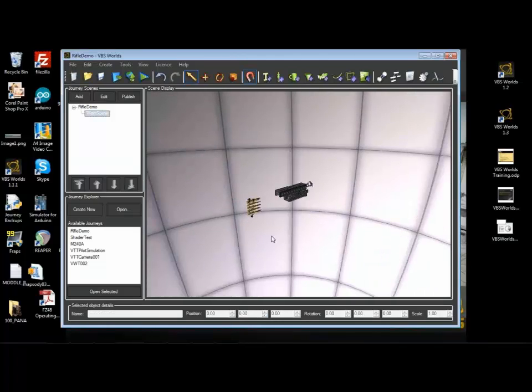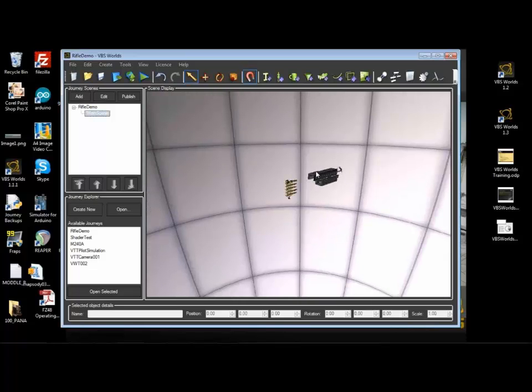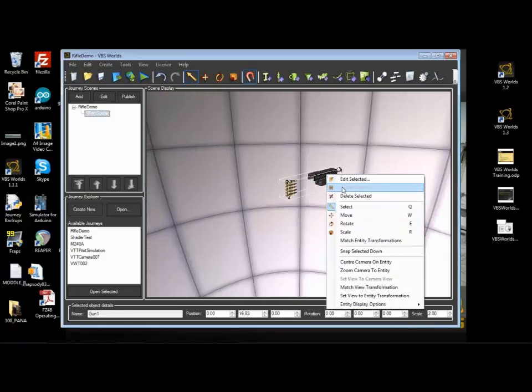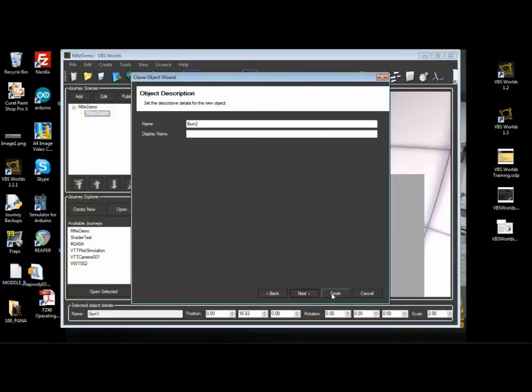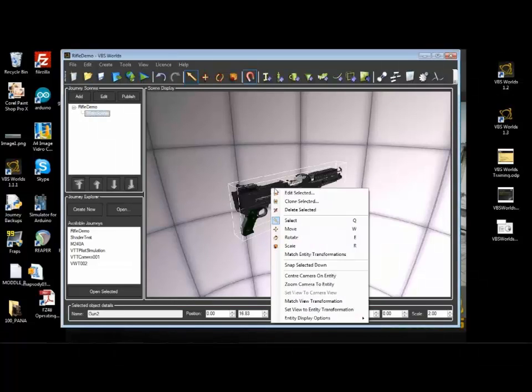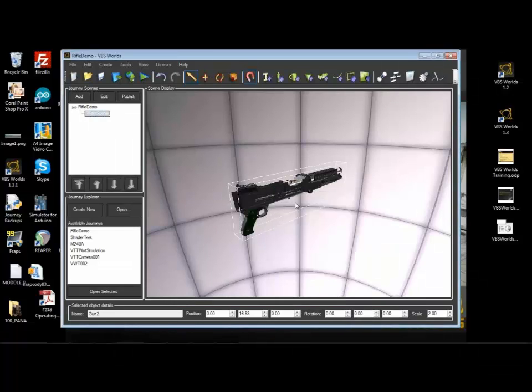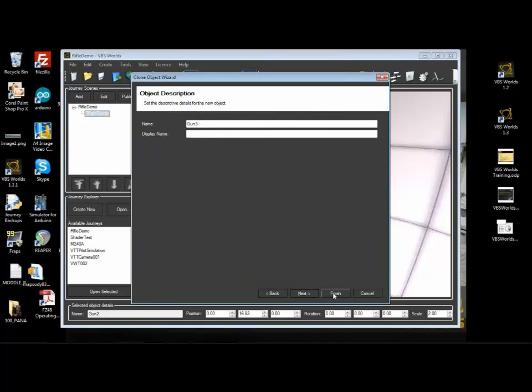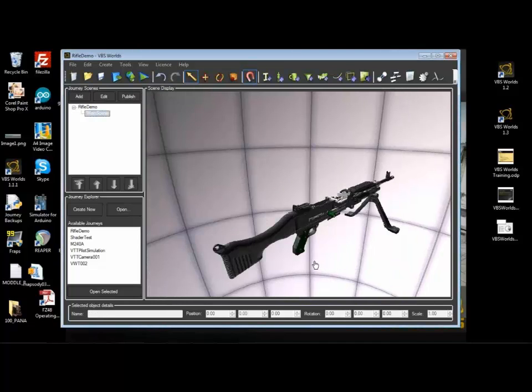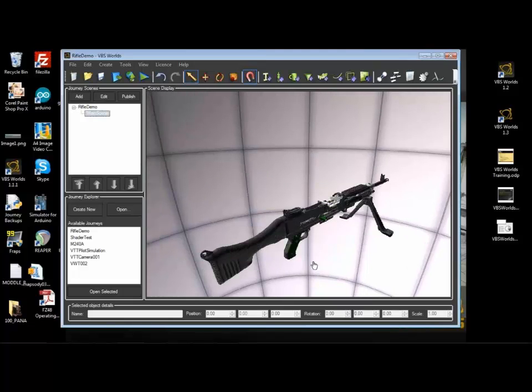So there's a part of a gun with some weapons around there. So what I'm going to do now is clone that piece for Centered 2. Automatically I'll call it gun 2. And there's a third part of it. Clone selected. Gun 3. So I have 3 parts of my weapon, my M40, and there it is.